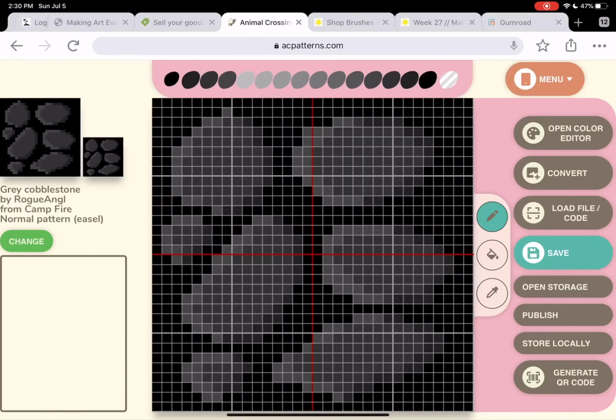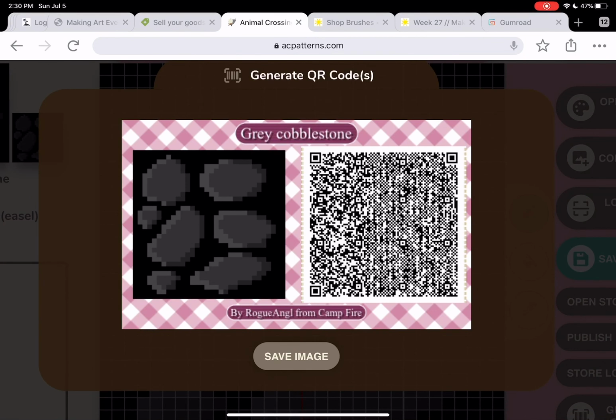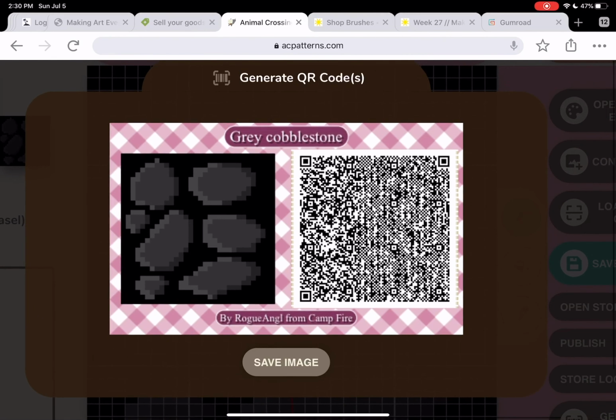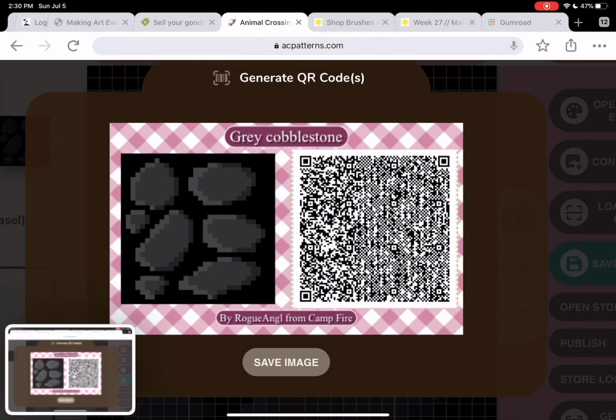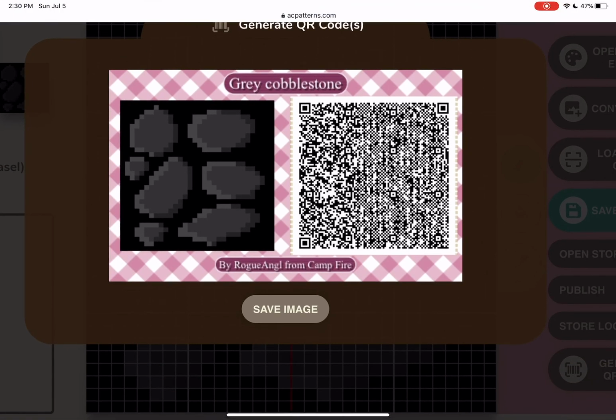So that updated on the left hand side. Now we can generate a QR code. On the right hand side at the bottom, there's the generate QR code button. I'm going to click on that, and this makes the QR code. It has a save image. I don't know if it does it better on the computer because I haven't done this through the computer yet. But I just take a screenshot because when I do the save image, it doesn't seem to work right. I'm not sure what it's doing, so I just do that, and then you can edit your photo and crop it however you need. And then you can close out of that.